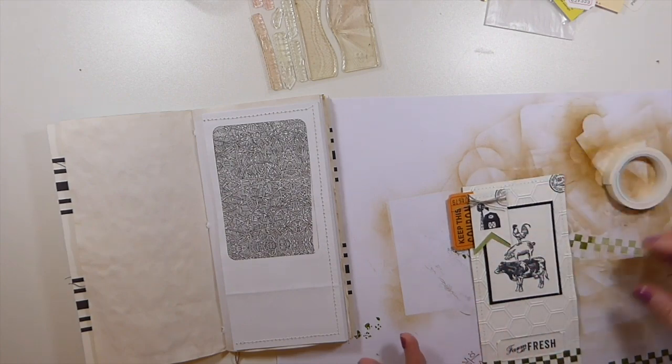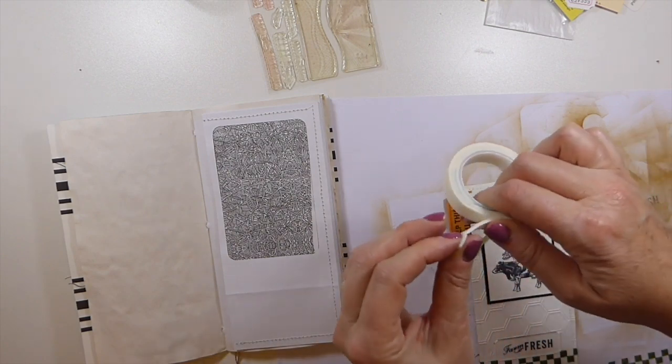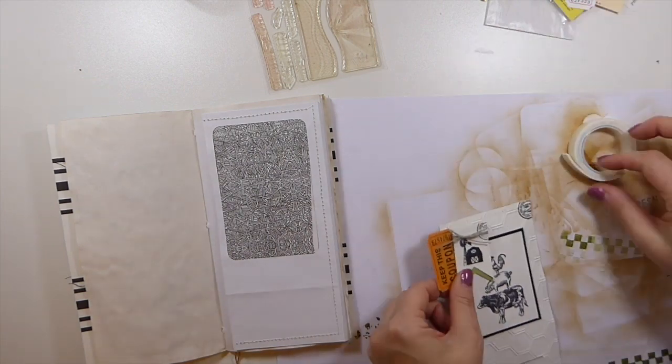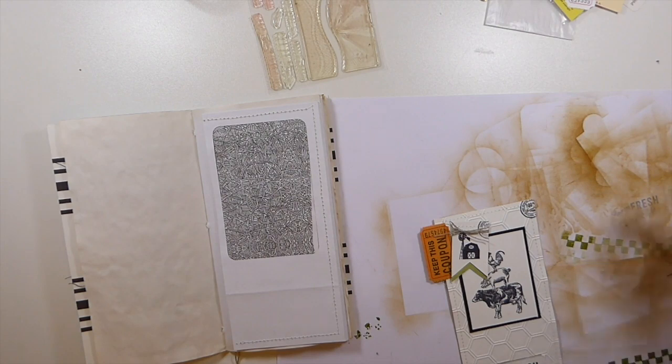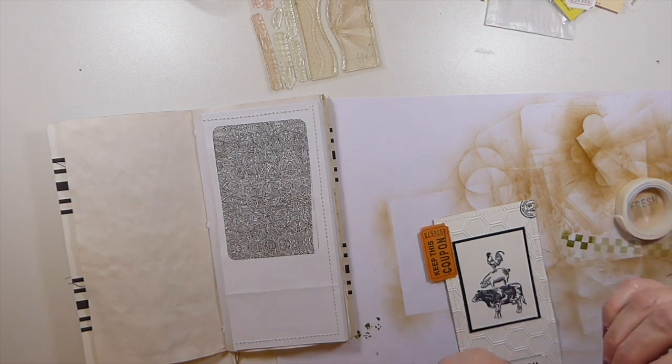I think it's okay, isn't it? It's okay. It's just a journal card, right? All right, so I'm just going to take a look. Because there's a bit of space, I want the dimensional tape because I don't want that to be all weird when I go press it down. So just going to put a little bit there.